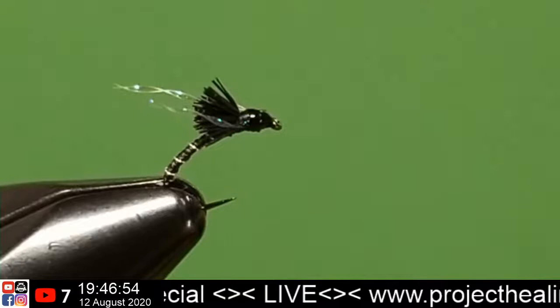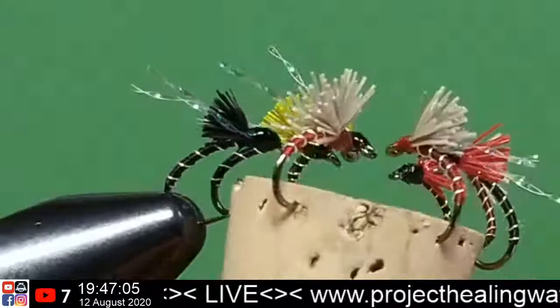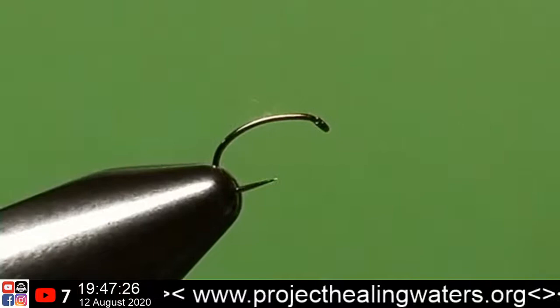What do we think? I like the all black. I think that's going to be fantastic. So let's think about it. Let's talk about it. What are we going to tie next week? What's on the docket for next week? Let's get a game plan, or at least a thought process going on that, that way I can have a little preparation.